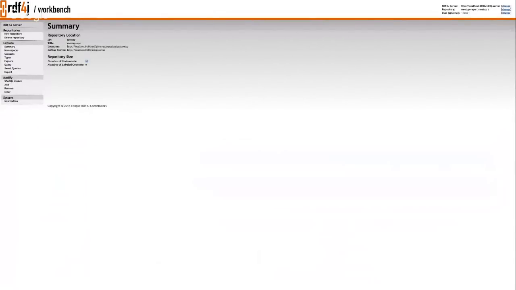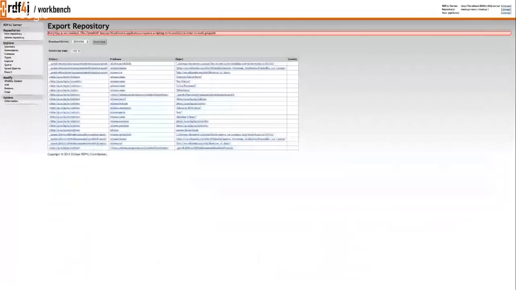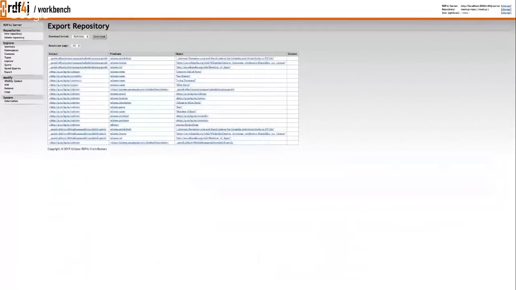Especially Neo4j users, you would expect something visual, something nice, but at times, no, that's not the case. All we can see is a list of triples. So this would be if you wanted to export it? Exactly. That's just a listing of all the triples that I've just created, and I'm going to be querying them in a minute. But that's the same set of information that I'm going to load now into Neo4j.